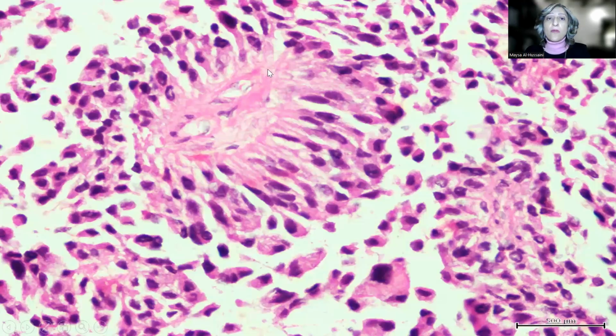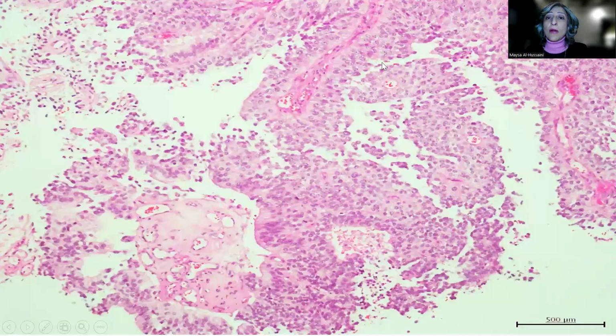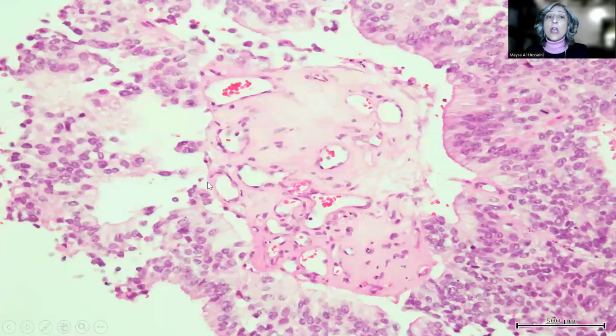And as we can see here from a higher power magnification, there is the fibrovascular core, and then there is the multi-layered proliferation of cells with abundant acidophilic cytoplasm and some resemblance, I have to say, to ependymoma. Now, other areas show some solid growth pattern, but again, we have here the papillae, and this is a very characteristic finding, which on high power magnification would show this hyalinization of the fibrovascular cores of the papillae, along with angiomatous growth patterns. Several vascular spaces are identified.